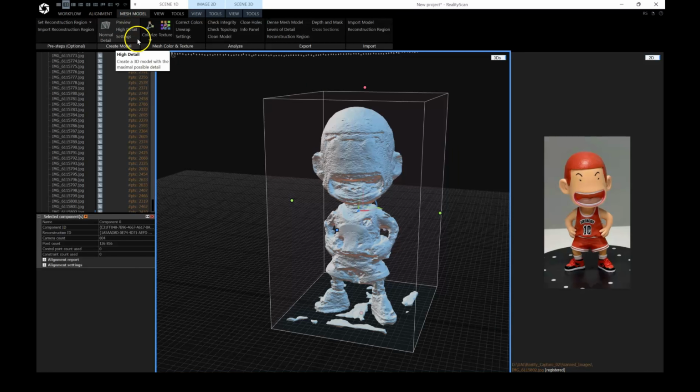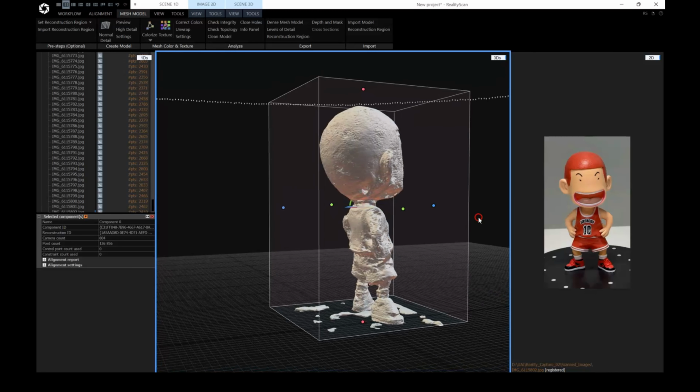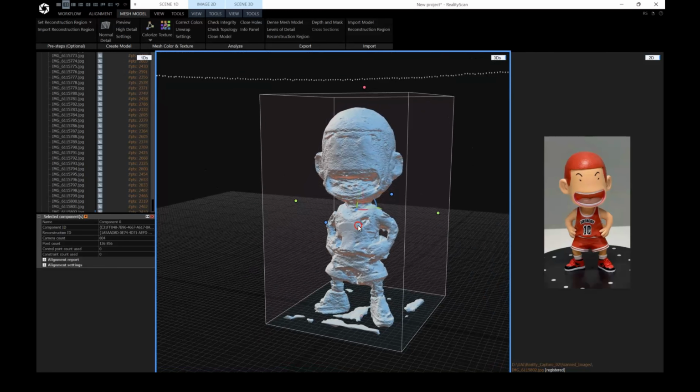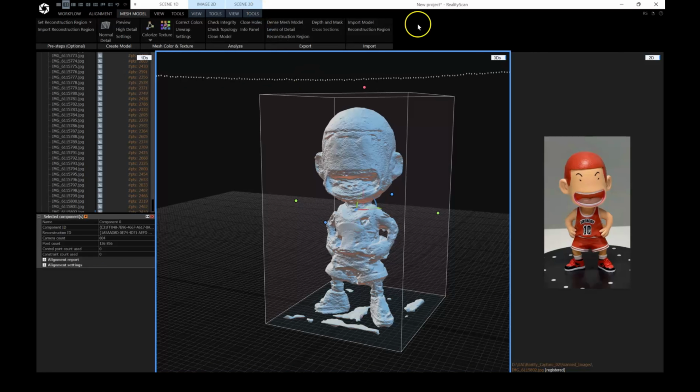So now I'm going to create the high detail, which is going to take a bit longer. We're just going to let it run once we start the high detail. It can take quite a long time, maybe 2 hours, and definitely my previous few tries took quite a long time. The image resolution also affects the way the 3D construction is made. That is just one of the things I found out.